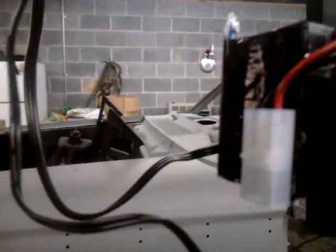This is an old 6-volt battery with one of those little connectors on it. I just built a little box to go around it, and I'll put the light on there and show y'all what it looks like. And there's tilt and everything. Still has a little bit of wobble in it from the gear mechanism up here. That gear mechanism is actually just made out of an old fishing rod, just in case anybody's wondering.